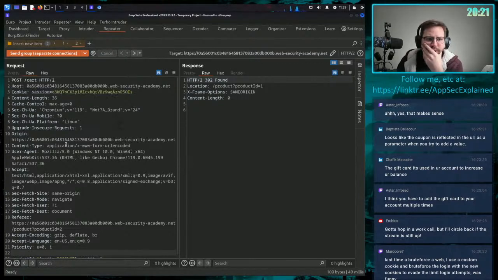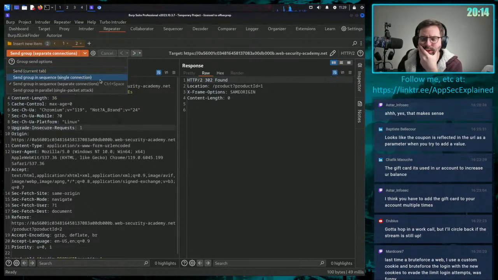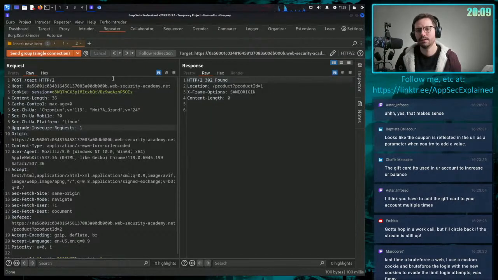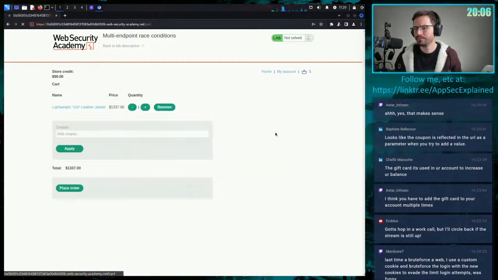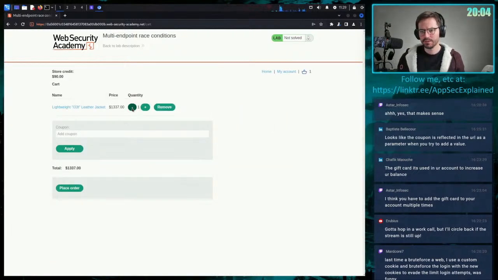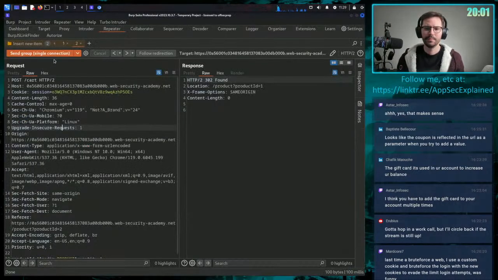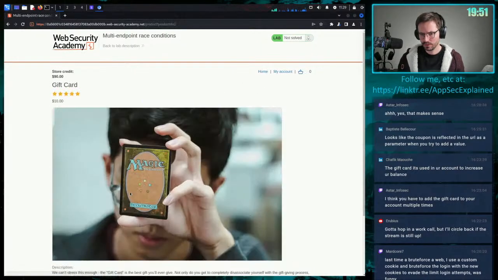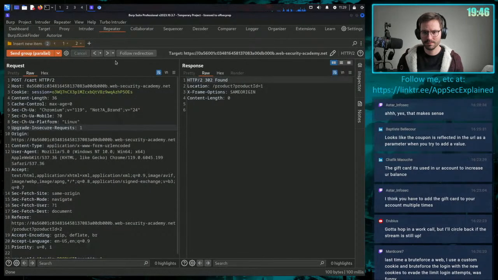Oh, did I? All right. So after sending it the first time, we followed the redirection. So maybe we were actually sending the GET request afterwards. So let's try sending this on the single connection again. Yeah, it's there. Maybe it is this. I don't recall this lab when I did it a while ago being that difficult, so I think maybe I'm just missing something.